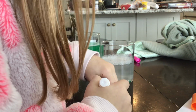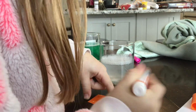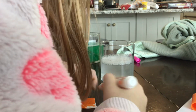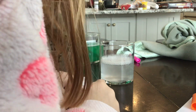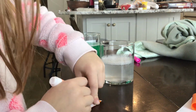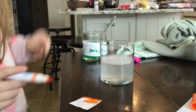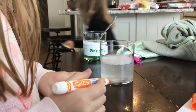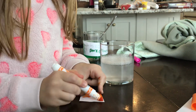It's kind of like if you want to make a fake smoothie: you grab a piece of paper, cut a little piece out, draw on it with any color, and then put it in the water. So that's exactly what I'm doing. And we have a name tag, just like this one has. If you don't want it to get wrecked, I would put tape on it, which is what I'm gonna do.